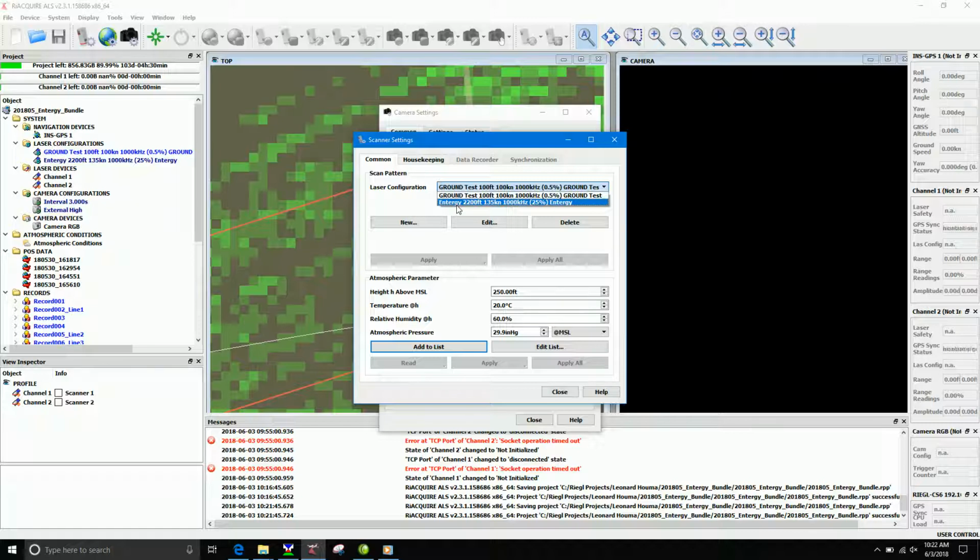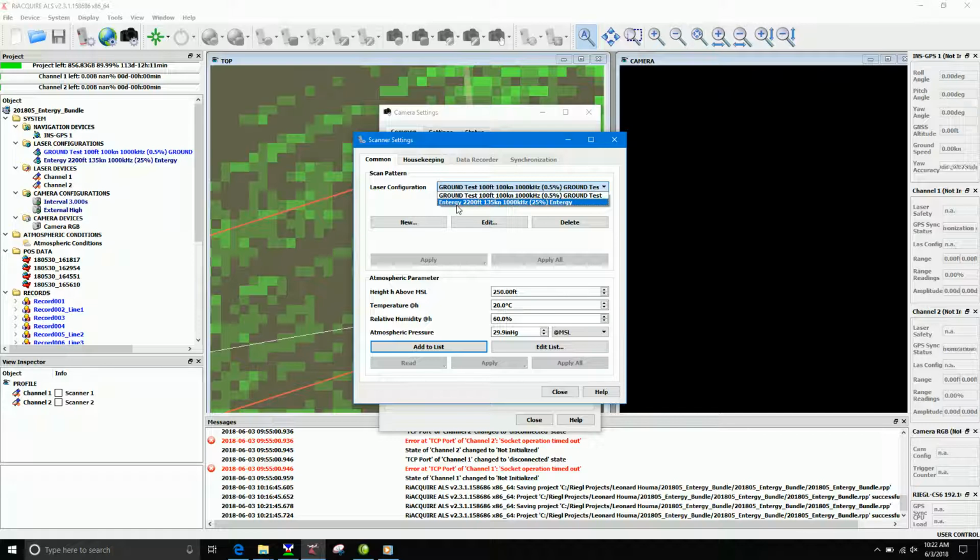They have it down under mission scanner settings. Come back one more. There you go. At the bottom, mission scanner settings, there's the setup icon there. Set the laser configurations to the specified configuration for the mission. That's where you take it out of ground test and put it in the one for this project. I just said that it'll usually be the only other configuration there.